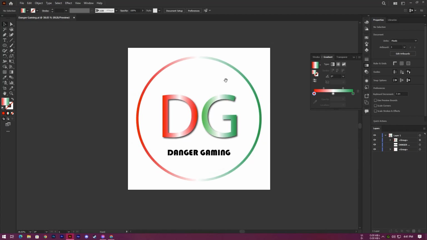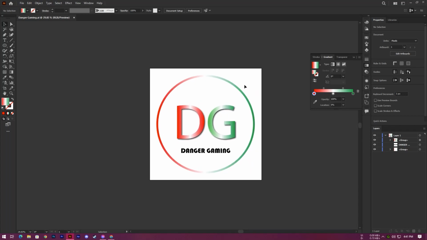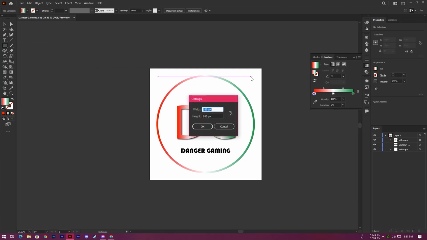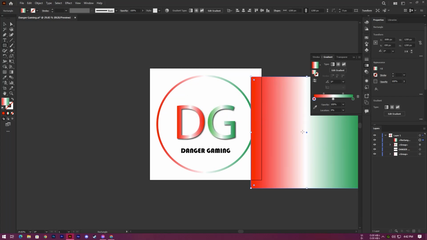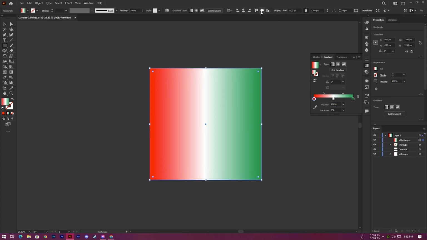So here we can change the background color because the background color is too white here. So now select tools here. So the rectangle tool, and click here the left button, and here is our size. First we will delete. Okay. Okay, we have to put it in the middle. Oh yeah, it's so beautiful here. It's so beautiful.